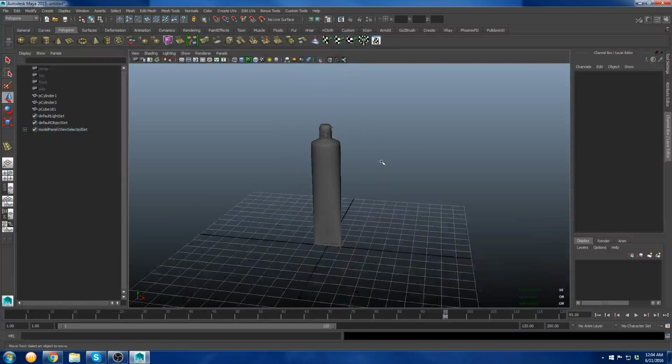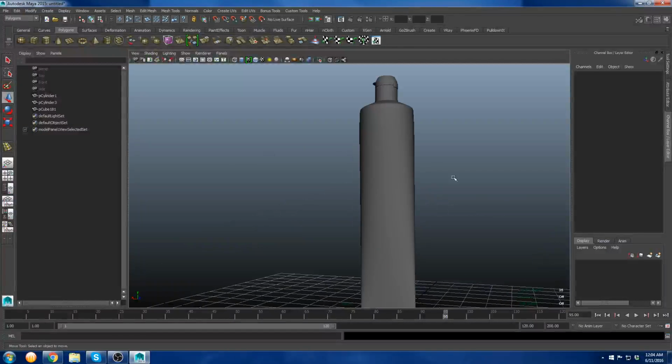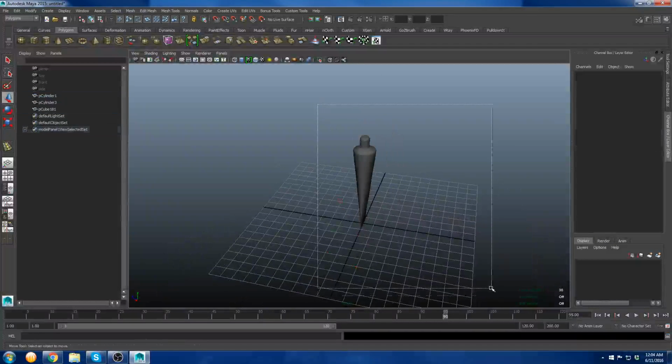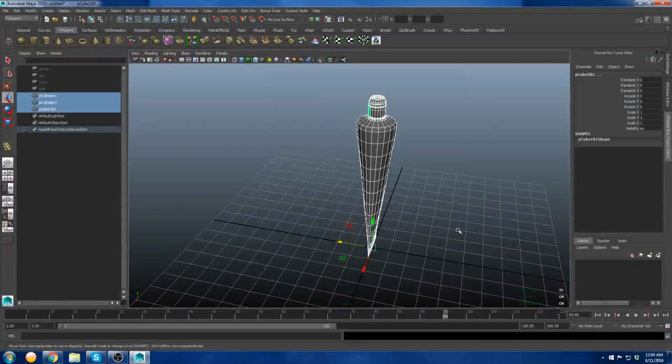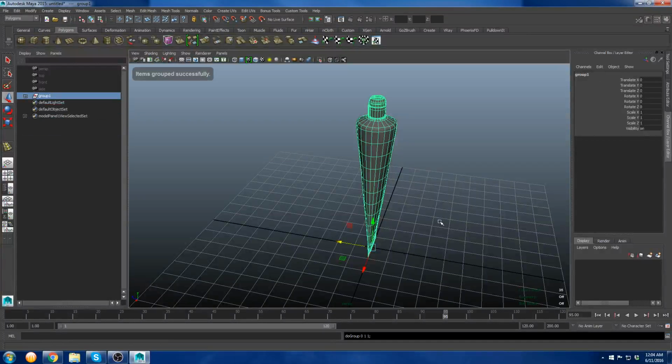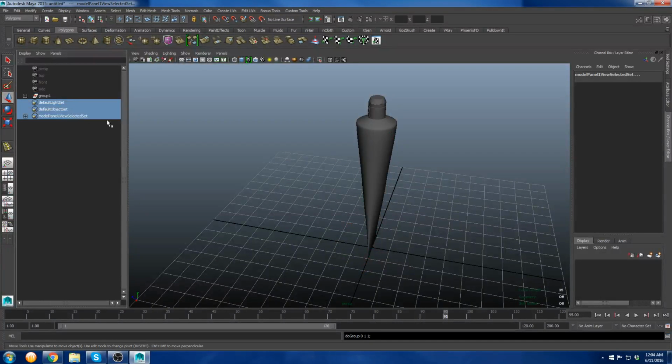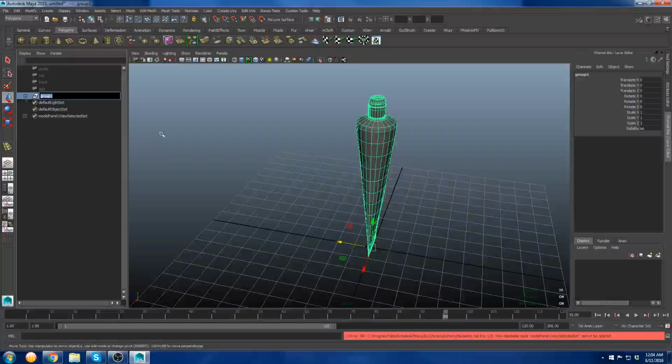So now if you see, we made this toothpaste really fast and easily without any problem. And there you go, guys. This is my first part. In the second part, I'm going to go through some advanced techniques, like how to snap to vertices and how to model professionally as well. And I'm going to show you guys what I'm going to do next week, and I'm going to call it toothpaste.